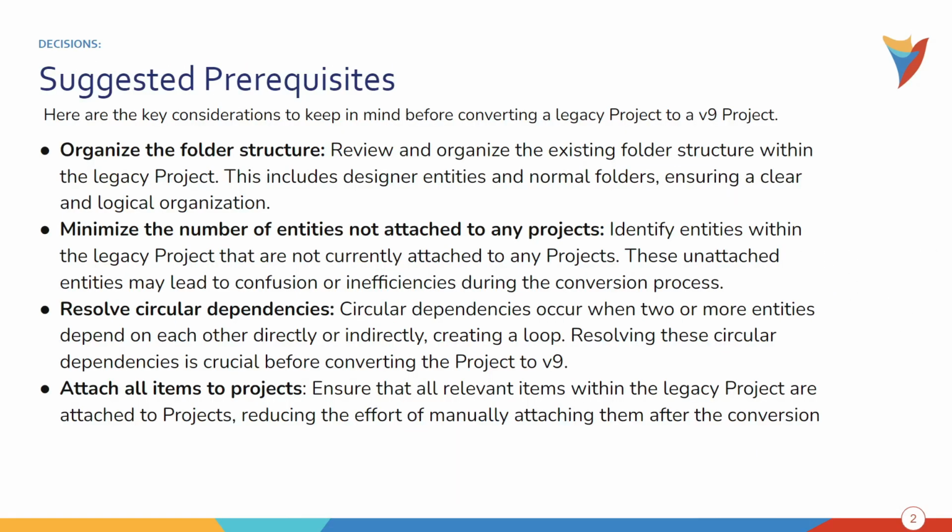So a suggested prerequisite before updating to version 9 is to make sure that your folder structure is organized. So naming things, making sure that they're logically organized will just help you. It's like organizing your house before moving to another house, rather than just throwing everything in a box and then trying to unpack it later. That'll just cause more headache for you.